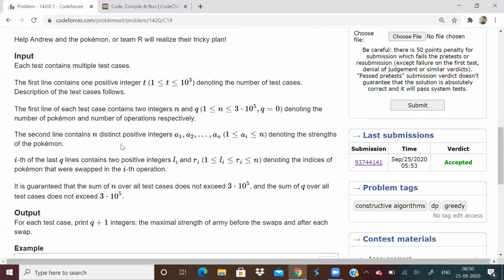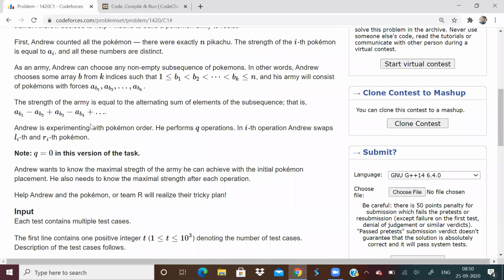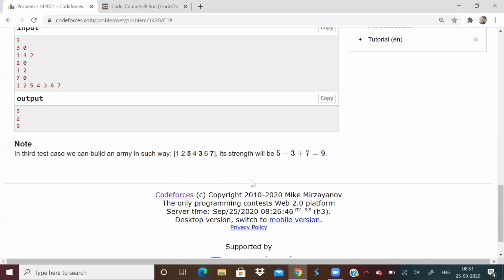When I have to take any odd element of the subsequence that I'm considering, the first, third, fifth element, I will only consider that one which is greater than its neighbor, the right side. Until then, I won't do anything. That means it is increasing over here, right? 1, 2, 5, let it increase. As soon as it drops, I will take that element. So this is for odd element.